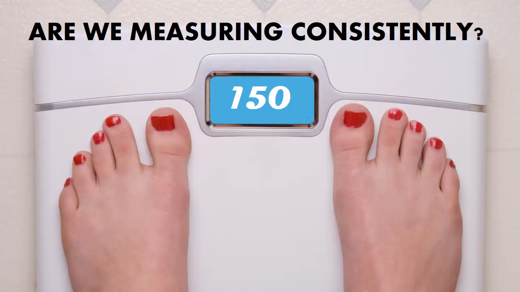So imagine you just ordered the new smart scale from Amazon, and you get it and you put it down on your bathroom floor, and you're like, all right, I'm going to test this thing out. And you step on the scale and it tells you you weigh 150 pounds. And you're like, well, that doesn't seem right. So you step off and you step right back on. This time it tells you you weigh 250 pounds. And you're like, yeah, that doesn't seem right either. So you get off and you get back on again. And now it tells you you weigh 75 pounds. Are you going to believe that scale?